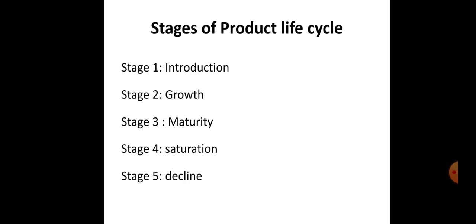This is probably the most competitive time for most products, and businesses need to invest wisely in any marketing they undertake. They also need to consider any product modifications or improvements to the production process which might give them a competitive advantage. And the fourth stage in the product life cycle is the saturation stage. Students, during this stage, the competitors have begun to take a portion of the market and products will experience neither growth nor decline in sales.